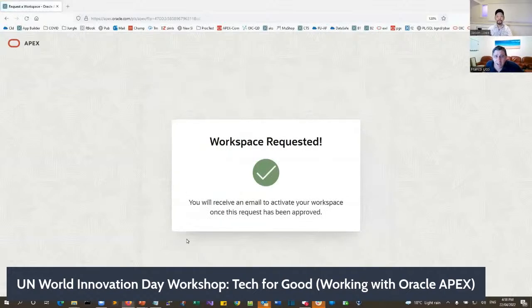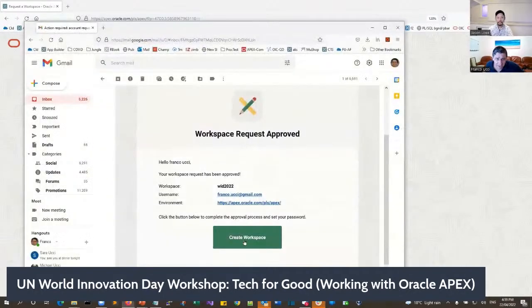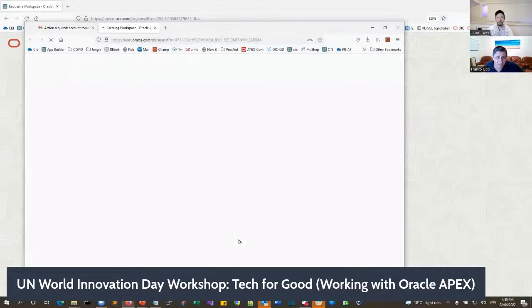So what's going to happen now, I'm going to receive an email and that will actually activate the request. So I'm just going to go have a look at my Gmail, and I'll just do refresh. And yes, I can see that it's just come in, and I'll bring that over. So you can see that there it is there. So I'll go create the workspace.